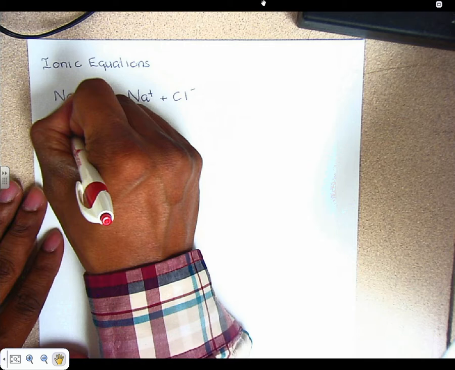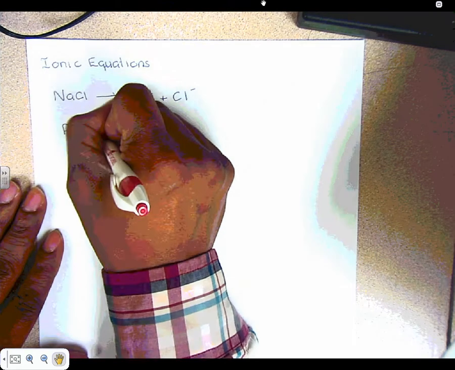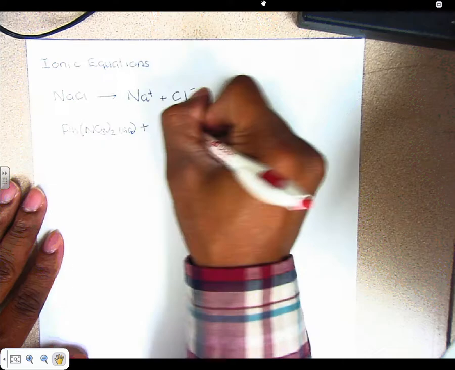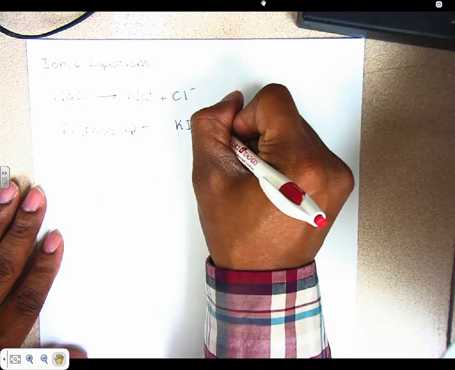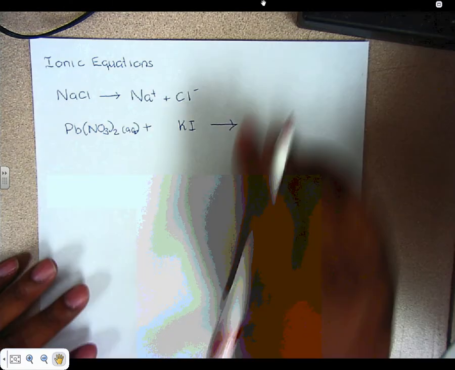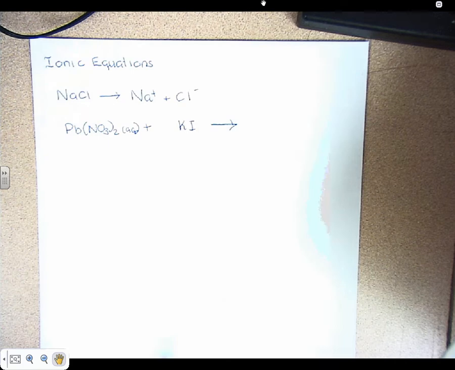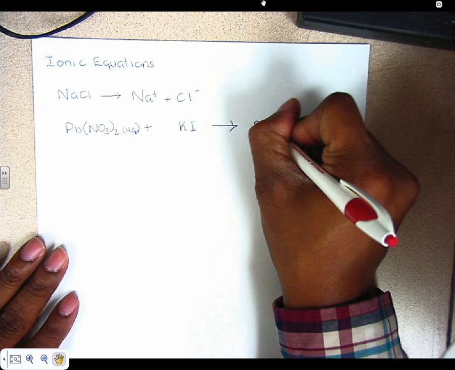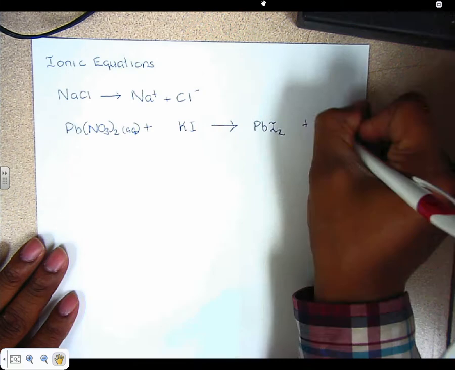So let's go ahead and look at just one model setup, shall we? Let's look at the reaction between lead nitrate, which is aqueous because it's soluble in solution, and potassium iodide. Now, these two compounds form a binary product. The binary product means that they're going through an exchange. The cations switch with a new anion partner, so to speak. And so you end up forming lead iodide plus potassium nitrate.